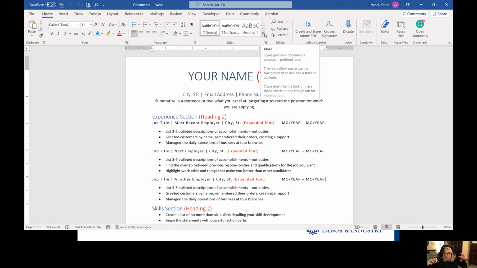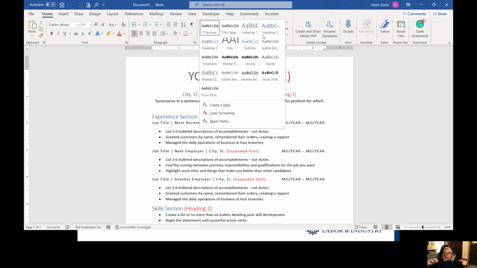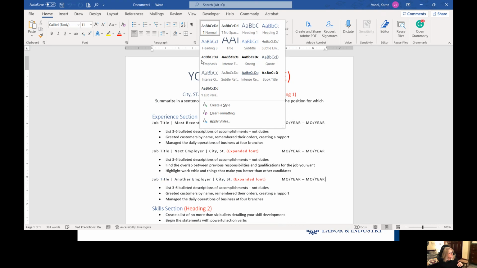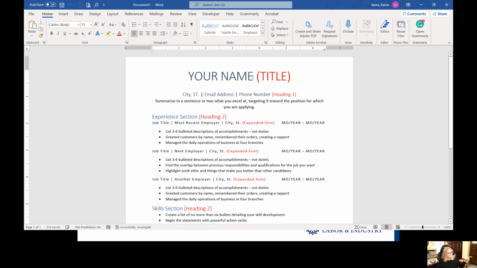Anytime you see a block with the boxes like this, you have this arrow up means go up a level. This arrow down means go down one level. So you're moving it down the level. This last one is see all. So you can see all the different styles here. So here we have title. Here we have heading 1, heading 2, subtitle, emphasis, whatever. That's what this is. So as I typed this into the Word document, I was using the title heading.